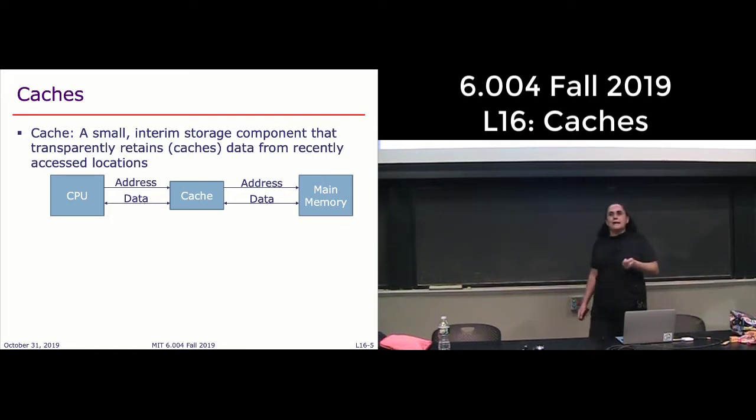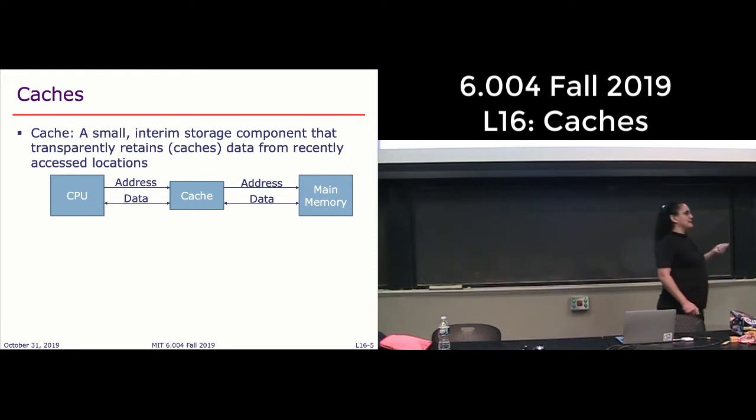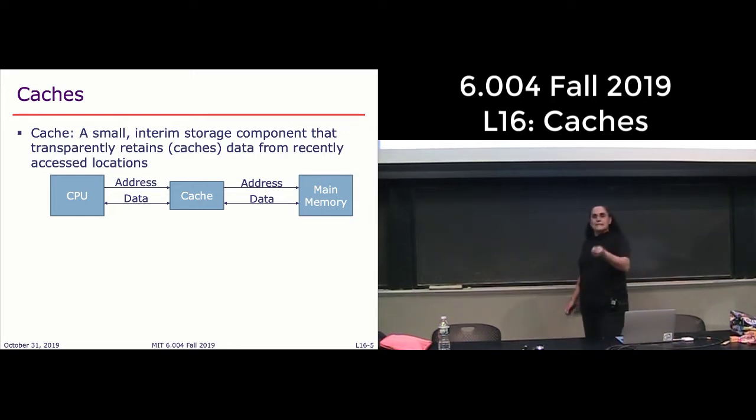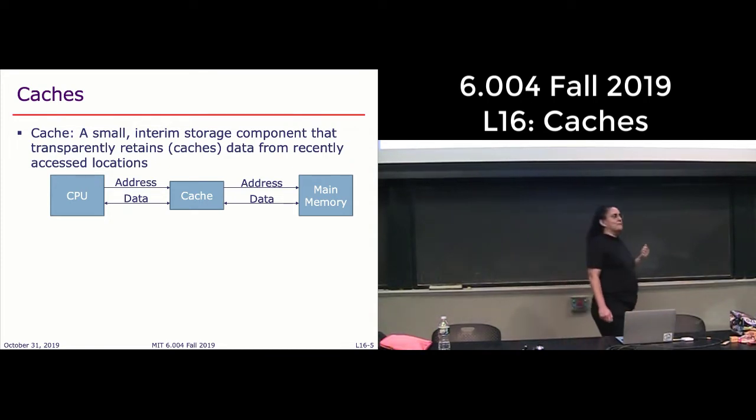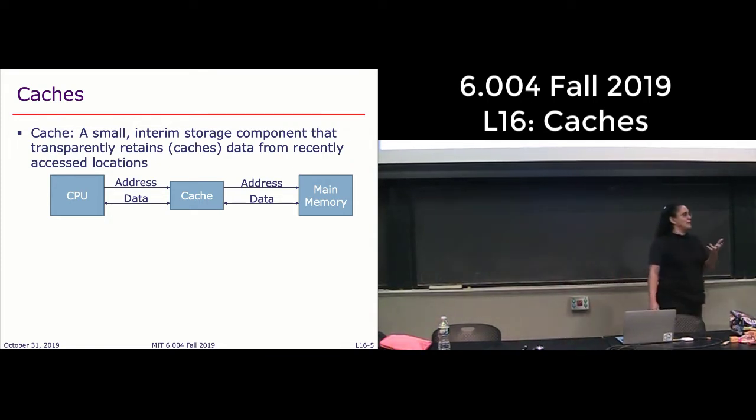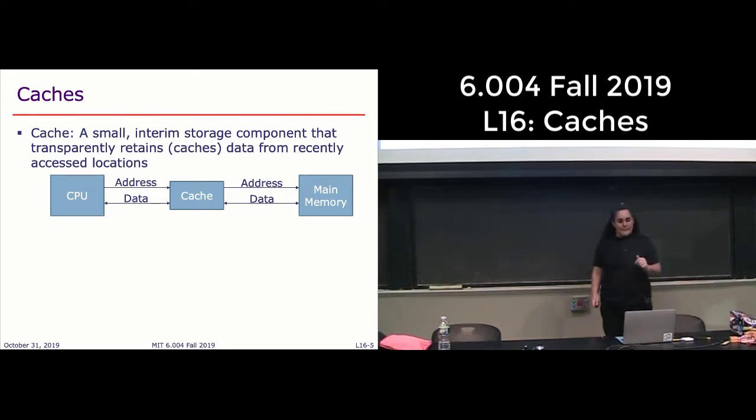Now why do I also want to put it in my cache? I want to put it in my cache because it turns out that if I'm currently accessing something from main memory, it's very likely that I'm going to want to access it again in the near future. So even though this time I wasn't able to find it in my cache, if I bring it from main memory into my cache when I fetch it for the CPU, then I'll have it for the next time that this address is requested.